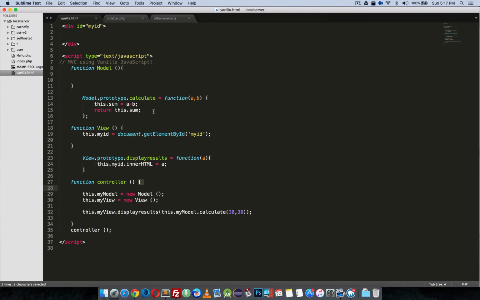And I implemented the same type of code in my own project, and I have no problem, because when I need a new functionality, I write it in the model and make changes in the view, and in the controller I need a few more changes. So that's it. Also, some code in the model I can use over and over again in the controller. Also some code in the view I can use over and over in the controller. So overall I like this way of coding, and tell me what you think in the comment section.